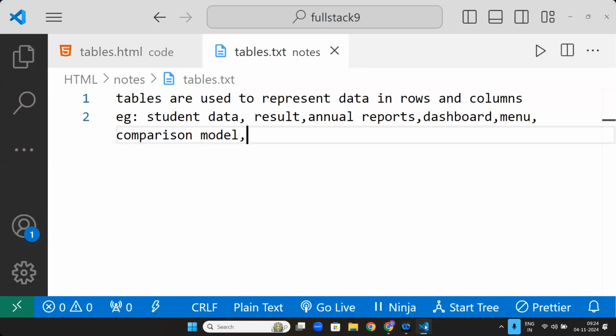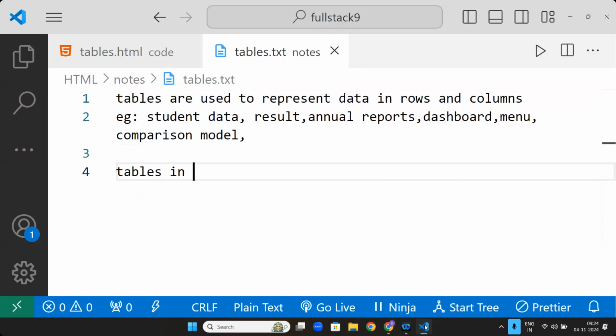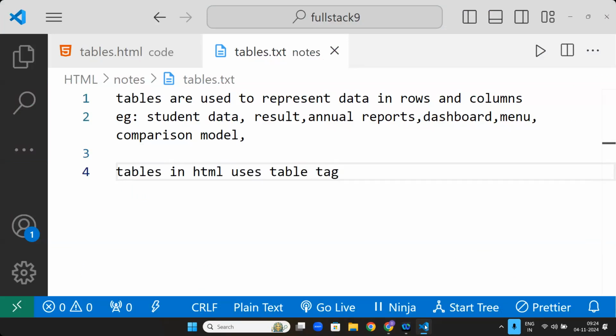How do you use a table? Tables in HTML use the table tag. If you use the table tag, automatically the table will be ready.